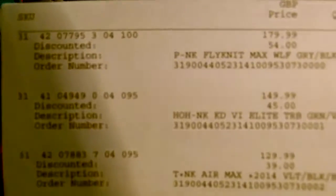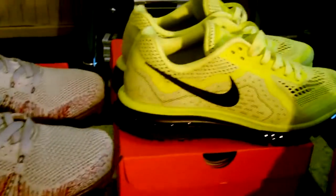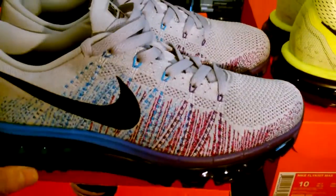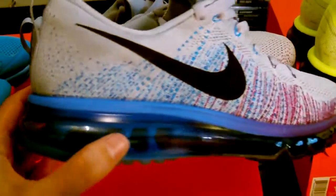I got the Flyknit Air Max for £125 in the 30% off VIP Foot Locker sale. I got the 2014s for £90. So yeah, £90 for these. I wasn't really hurt by that. £125 is the max I would spend on a Flyknit Max, no pun intended.